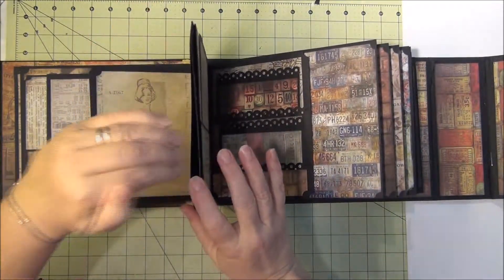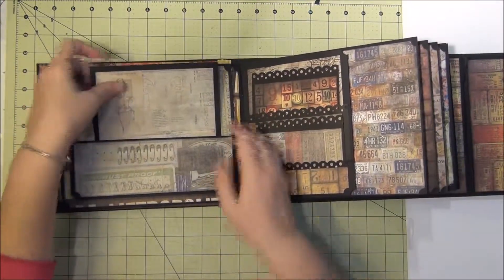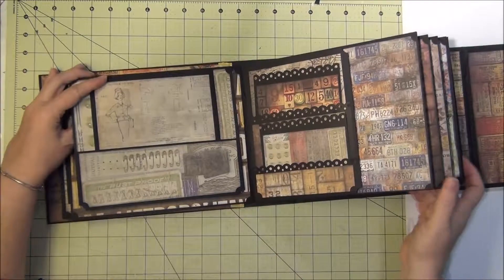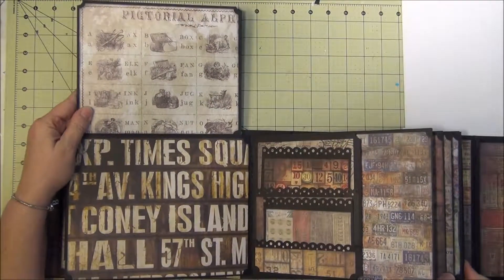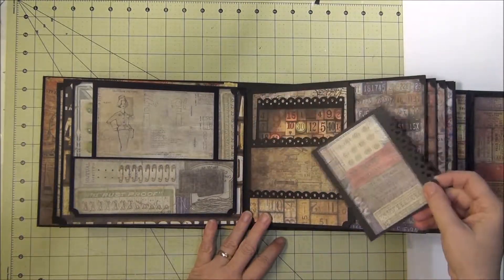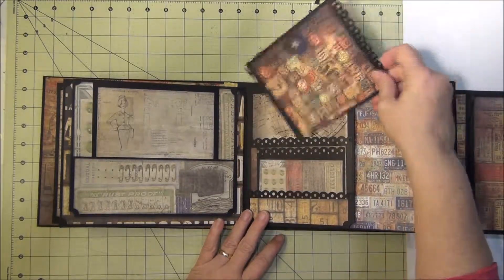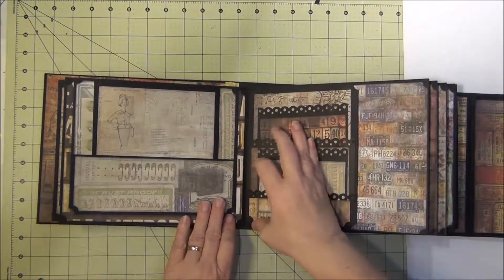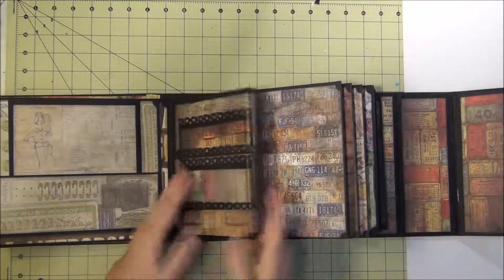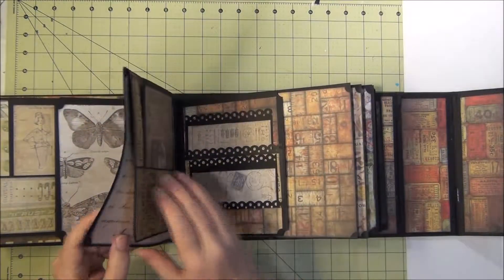There's another pocket in here that I may or may not put a big photo mat in, depending on the time. These slip up and there's a big photo mat in here. There's the papers. This flips up like that. Here are some more papers, photo mats — just repeat. It was fairly easy to make and put together as a whole. All these pages have magnet closures on them, which just makes it nice and cohesive.